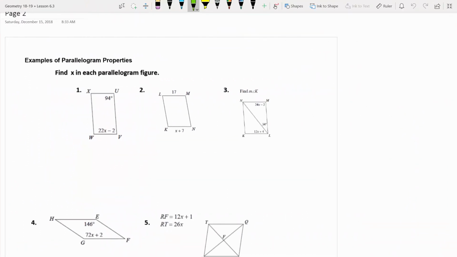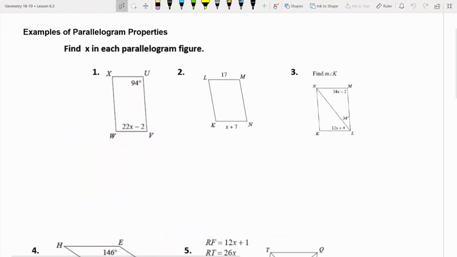Now, let's take a look at some practice problems. So in these first couple, I first want to identify what they've given me, and they've told us that all of these are parallelograms. So all 5 of those traits can count, they work in this situation. So if we look closely at this first one, they gave us angle U and they gave us angle V. Those are consecutive angles. They're not across from each other, but they're consecutive. So that means that they're going to be supplementary.